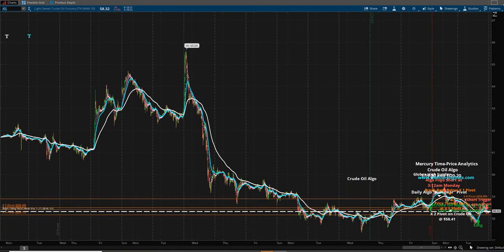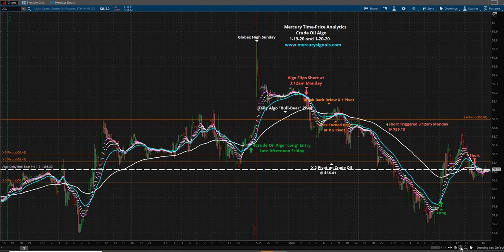For the longest time, I've had folks contact me asking when we were going to put out a crude algorithm. And I'll tell you, for the longest time, I didn't want to do it, because my thinking was, as volatile as crude is, there's not going to be any way that we're going to be able to come up with an algorithm that manages risk. Well, I was exactly wrong, and here's why. Our algorithms are built predominantly on time, not price. And so these jagged moves up and down with these long red candles and long green candles, the algo doesn't care until that trade is properly cooked from a time perspective, and then it gets short.